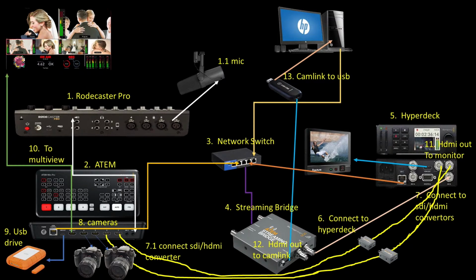That's number 6. Number 7, we're connecting to the SDI/HDMI converters. So we're coming out of channel A and channel B into the SDI/HDMI converters. And then from the converters, that's 7.1, we're coming into the HDMI inputs on channel 3 and channel 4 of the Atem Mini Pro.